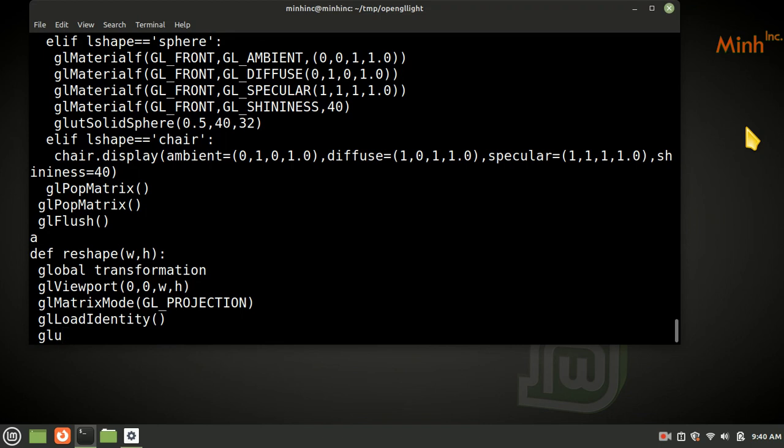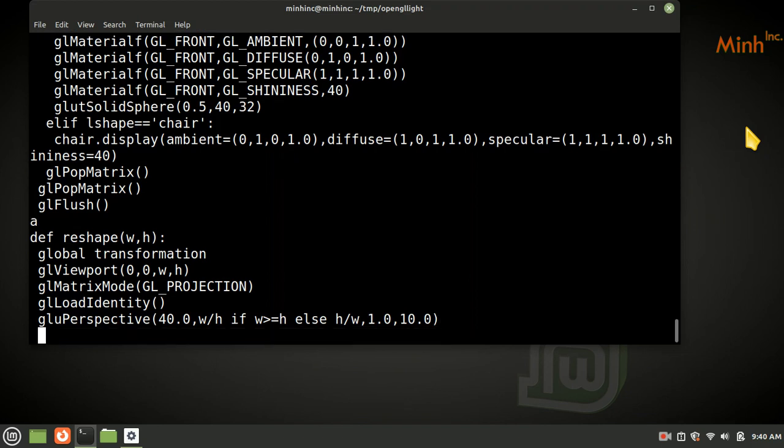So we are taking perspective so that at least depth should be visible. So 40.0 width by height, if width is greater than equal to height, else height by width, 1.0 and 10.0. We can use ortho also.